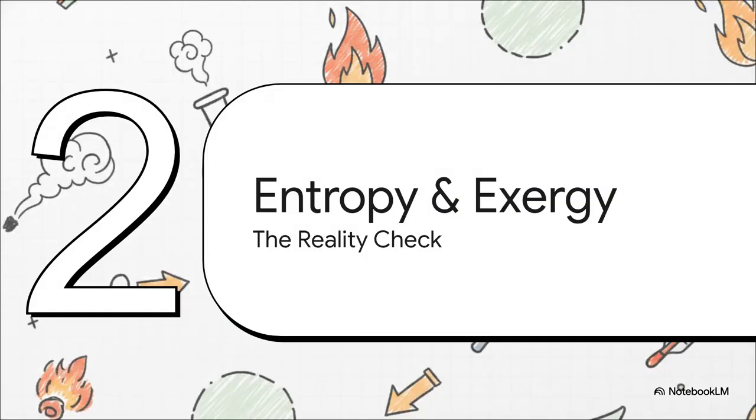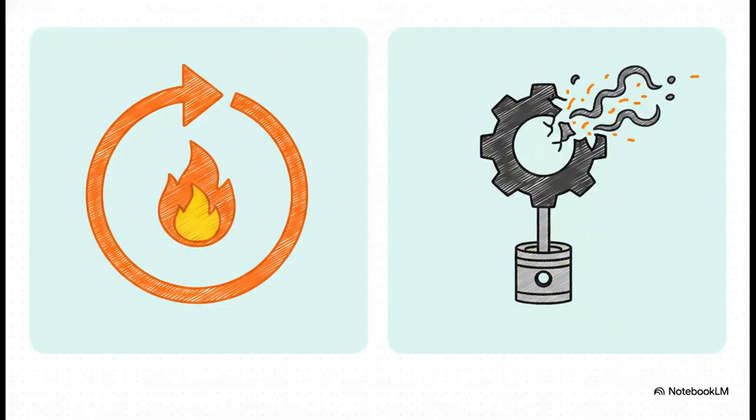Which brings us to our final section, Section 5, Entropy and Chemical Exergy. Let's take everything we've learned and see how it builds into the ultimate engineering reality check. We're going to look at exactly why maximum heat energy alone doesn't translate directly to maximum useful work. To really get this, we have to contrast the first law of thermodynamics with the second law. Under the first law, energy is always conserved, right? We're basically just tracking total heat transfer.